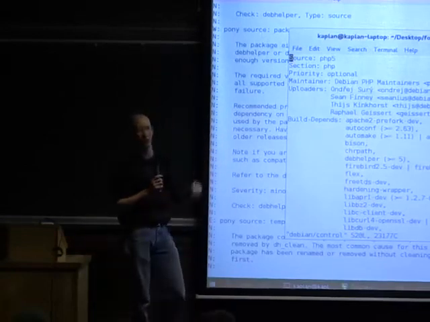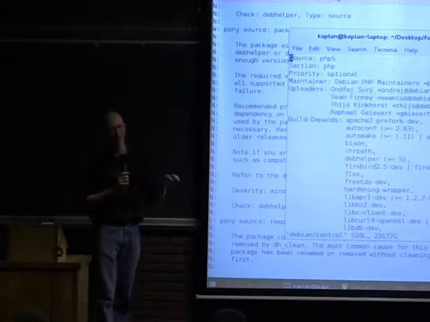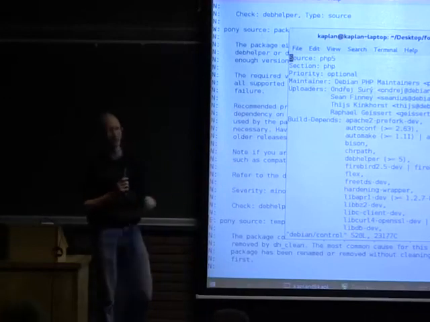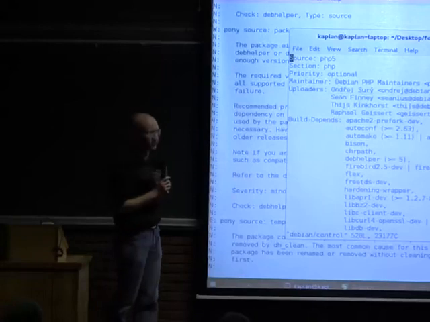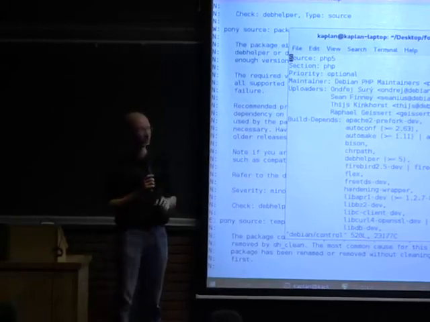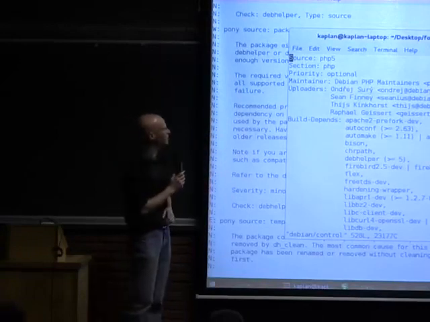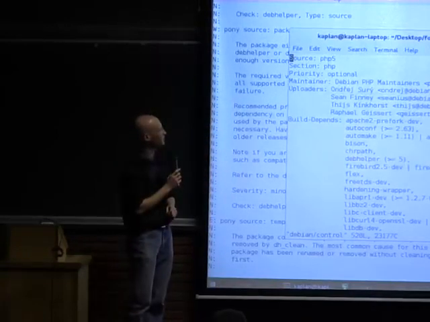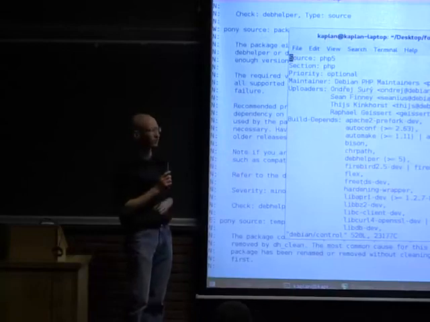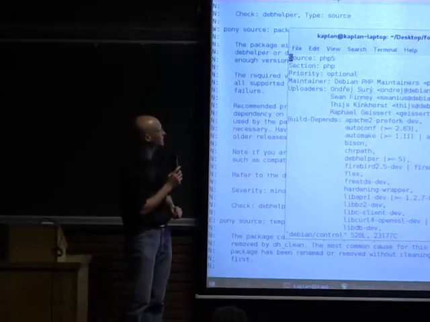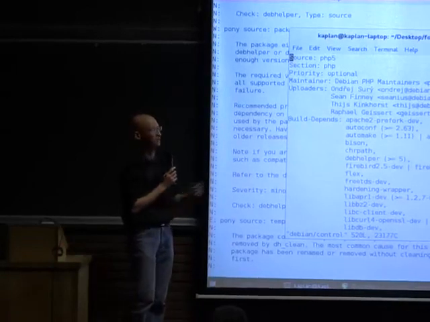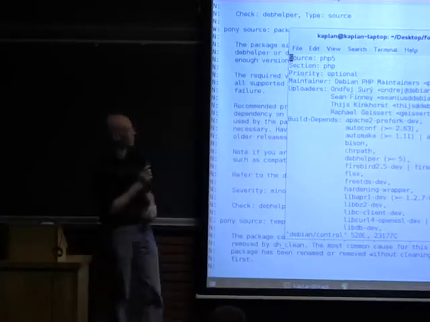Priority, we have a few priorities. One that says, well, that's a basic core package in Debian. If you want to remove it, you will have to remove half your machine. Be careful. It goes to optional, extra, and so on. It's again used to decide what packages are mandatory and what are not.